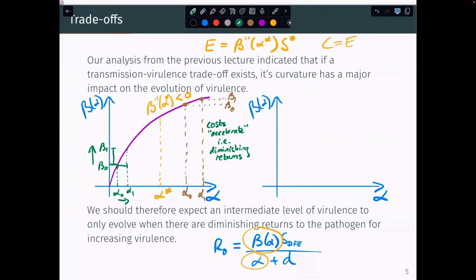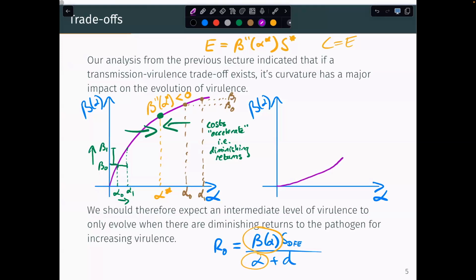You can think of this therefore as being a sort of balancing selection, right? Because on the left-hand side of this alpha star, it's good to increase alpha, you get a relatively large increase in beta. On this side, a normal increase in alpha leads to a very small increase in beta. Therefore, we should be selecting against higher virulence. What it does then is push us towards this alpha star in the middle. This gives us our CSS.